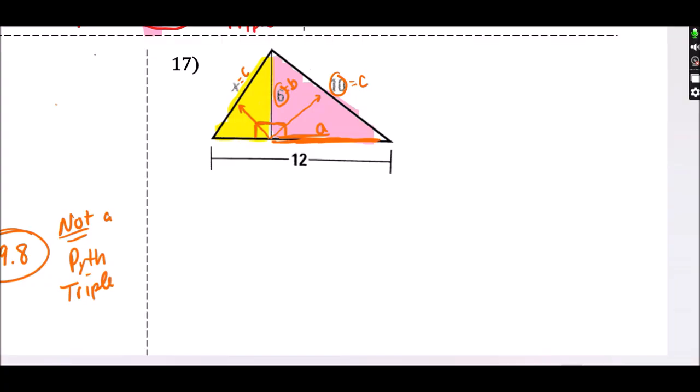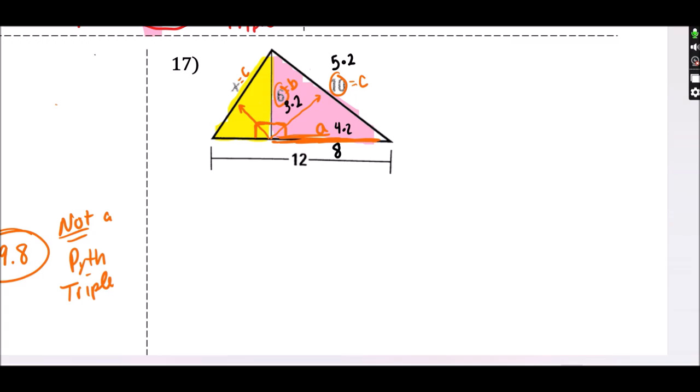All right, guys, we're going to check how this went. As you notice, I don't have any work shown, and here's why. If you notice this, which hopefully somebody caught this, 10 is equal to 5 times 2. 6 is equal to 3 times 2. So we can use that 3, 4, 5 rule and say A is equal to 4 times 2. And what does that make A? That makes A 8.